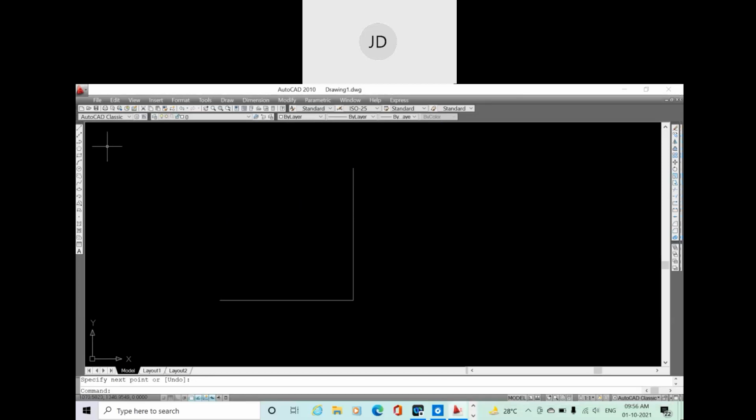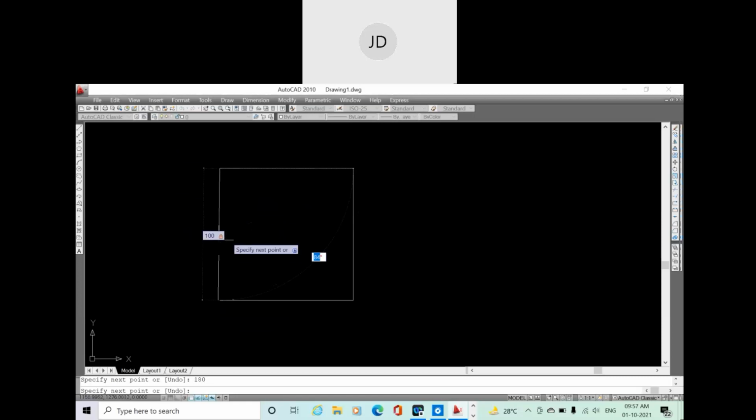Now how to continue the line? Again, click on the line command. First point of the line, consider this, go like this. Then first length 100, then click on tab. Now the angle should be 180, isn't it? So 180, enter. Now this line is created. Next we need to draw this. Now see, the length of the line is how much? 100. Then click on tab from your keyboard.